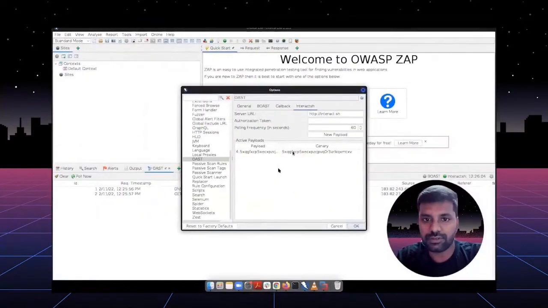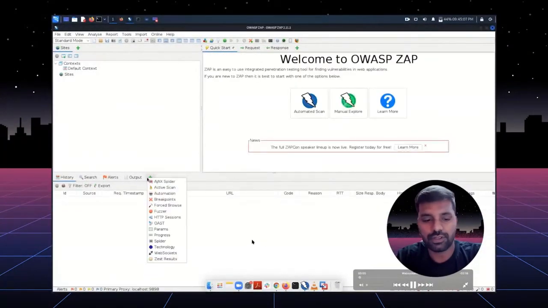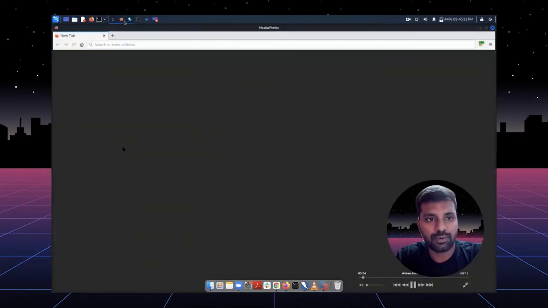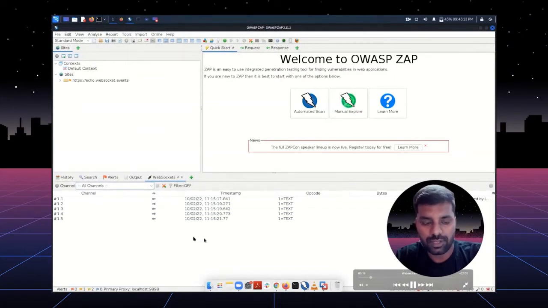Right. So here is a quick demo of WebSockets. This is the automation framework, and this is WebSocket. I'm selecting the WebSocket and going to a website that supports WebSockets. So there's a test site. There are a lot of WebSockets you will see here. Once it is connected, you will see that a lot of WebSocket messages are being processed here.